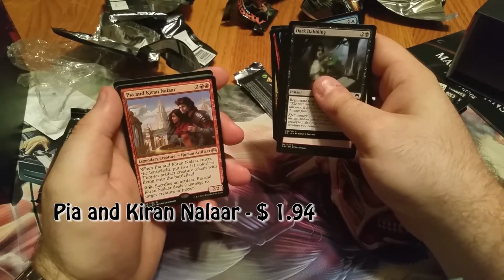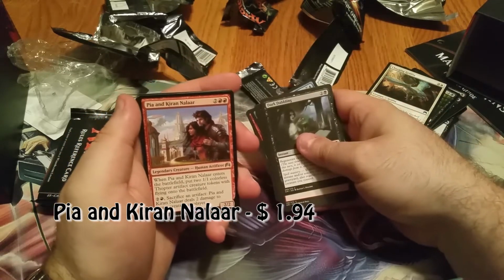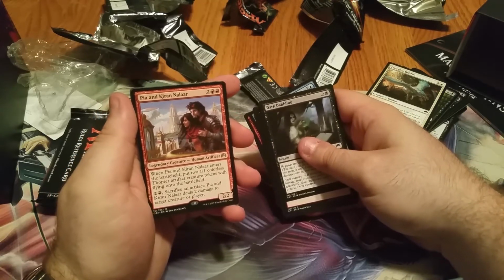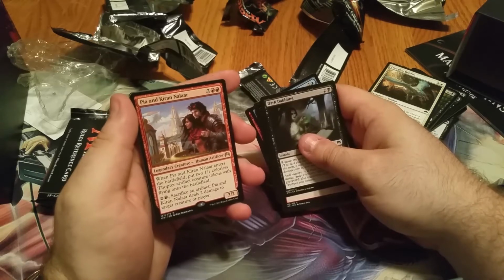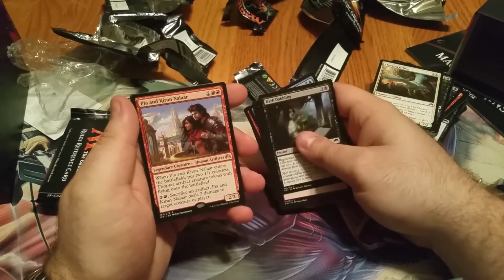Cool. Pia and Kiran Nalaar, Chandra's parents, which is pretty cool. There's a whole lore to that which is very interesting to read if you ever feel the need to look it up on the MTG Wiki, which is always a good source. Once you get really interested in these card games, the actual story involved is very intricate and very cool to read.